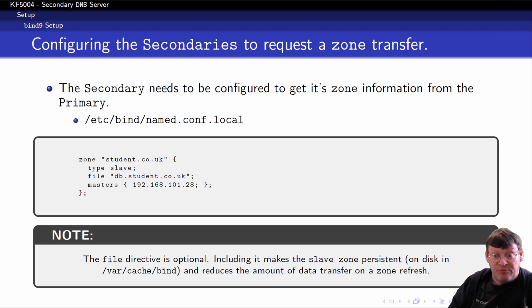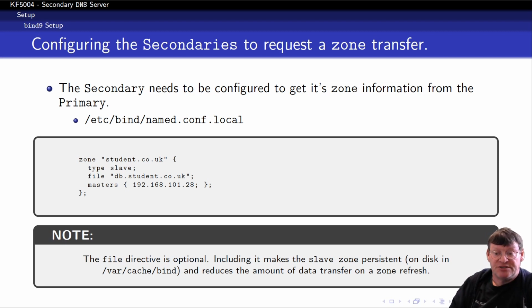And the file name here we've specified is the same file name as we used in the original machine, but we actually don't need to declare a file. The reason for declaring a file is so that all of the records, when they're transferred, are stored locally instead of just in memory. That means if we restarted a secondary server, it would automatically load all the records locally rather than having to transfer all the data again, which obviously puts an overhead on the network. And if the database is large, it could potentially have an impact.